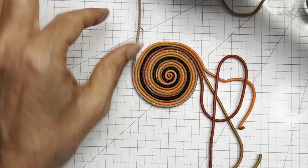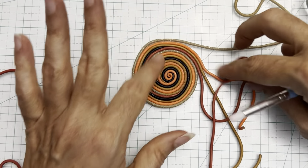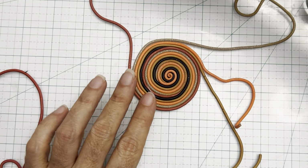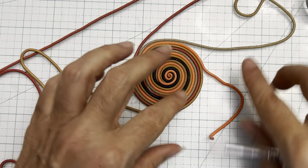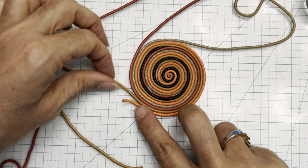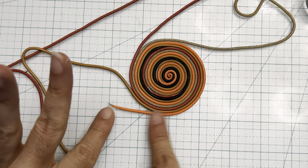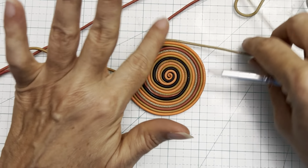But I sell a lot of my pieces that I make with extruders. People really seem to like the way it looks. And some of my favorite pieces, as a matter of fact, are actually pieces that I made using an extruder. So what's fun about it is, right now all you see is the circle, but when you go in there and cut them, you actually get different effects than you realize. And you can stop at any time.